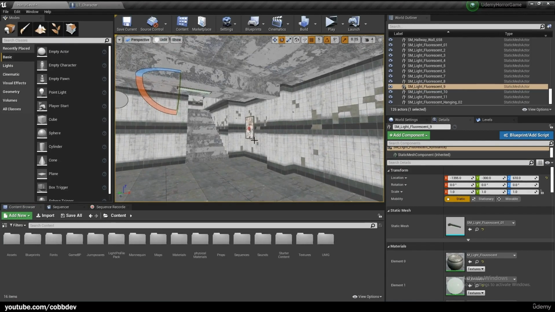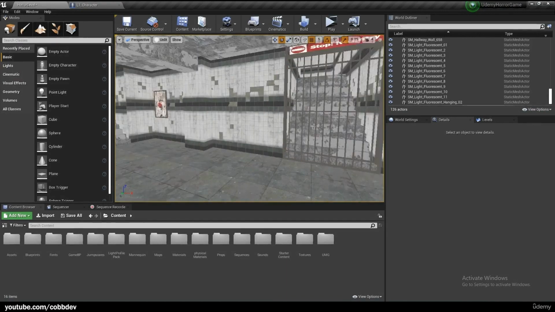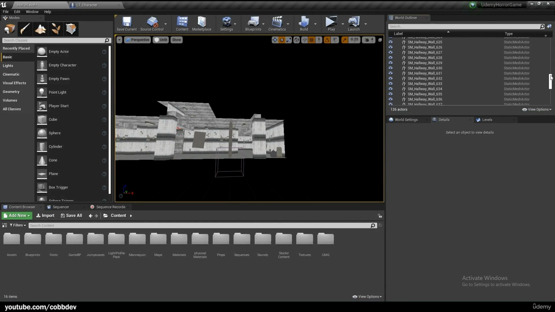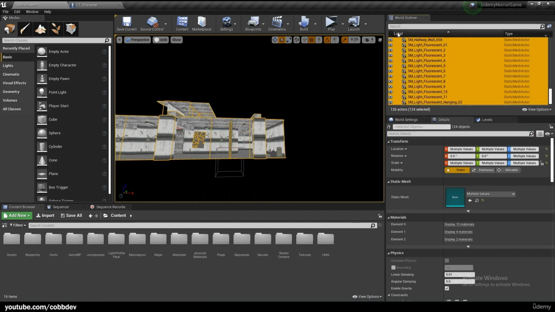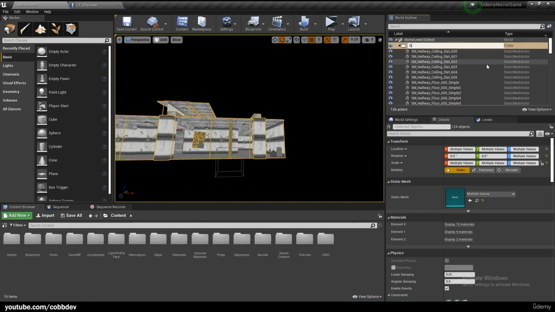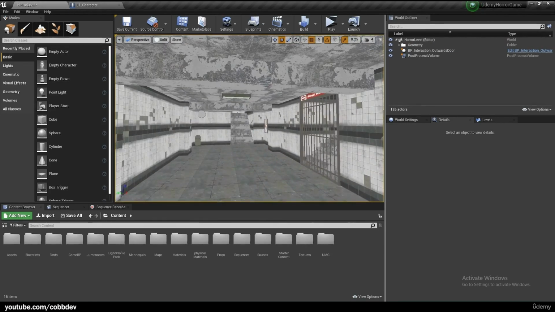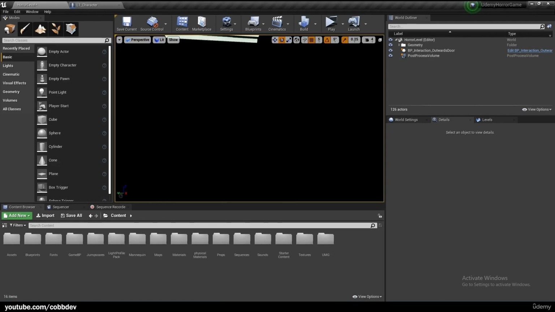Alright, so let's start lighting this level, because right now when we hit play, we cannot see a thing. Since we never have an exterior, we have no need for a directional light or anything in that sense. I'm just going to grab all these things real quick and create a folder and just call this geometry, just to put it all inside there. So we don't have to worry about any type of exterior light, which is really nice. So if we go to lit mode, you'll see that it's completely black right now except for the lights, because they have an emissive material.